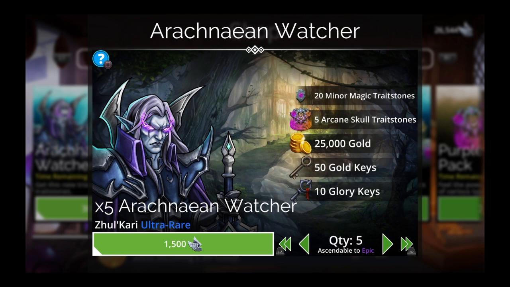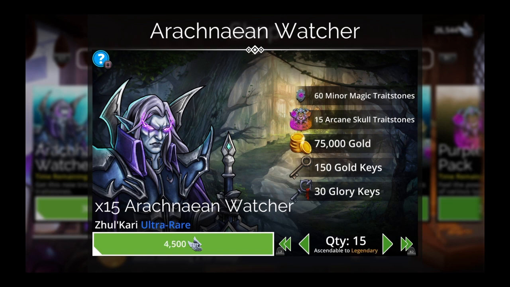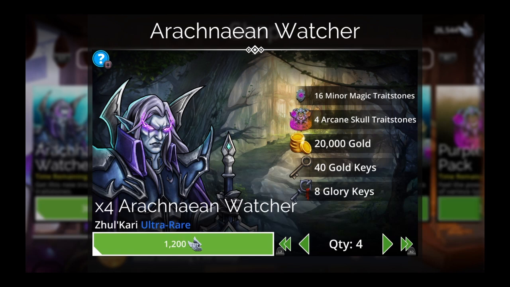So, really good spot to get arcane trait stones to fully trait your troops. You could also look up my video of the fastest trait stone farming teams, but this is also another way, and a really good way to do it as well. Plus you get gold keys, glory keys, the new troop, minor trait stones. You get all that stuff also. So the more we go up, the more glory keys we get, the more gold keys, the more gold, more minor trait stones, and that's on top of the new troop and the arcane trait stones.